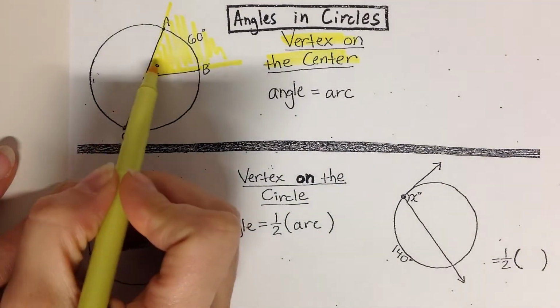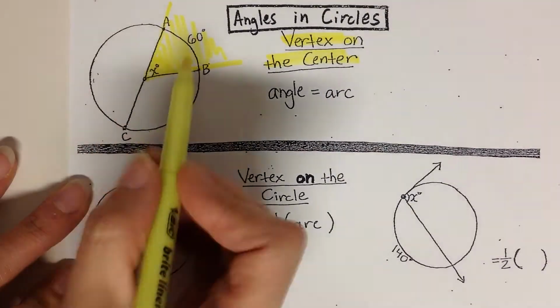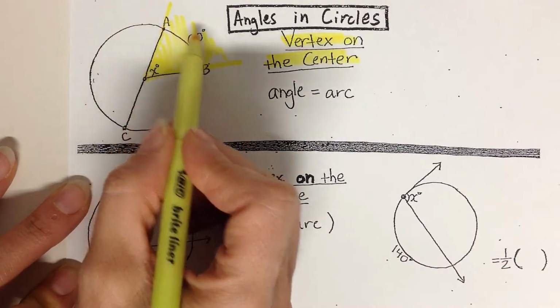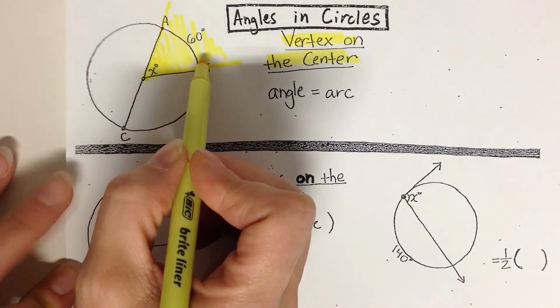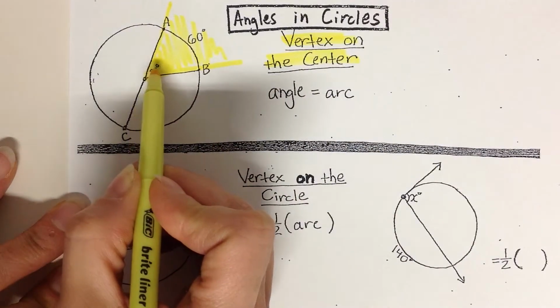So if X is in an angle, or if it's in an arc, sometimes you will shade the angle that makes the arc. But it's in an angle, I'm going to shade it. And I'm going to go all the way out past the circle. And I see that this is the arc that's in it. Okay? Now when the vertex is on the center of the circle, those are so easy because it's just equal.